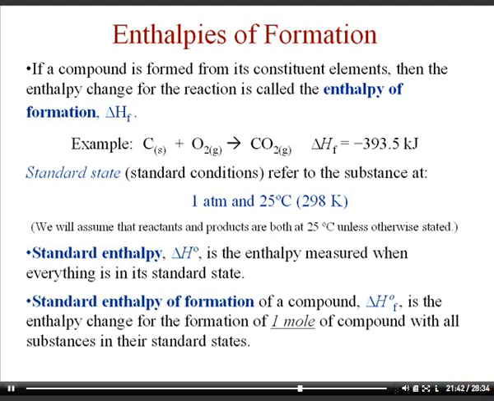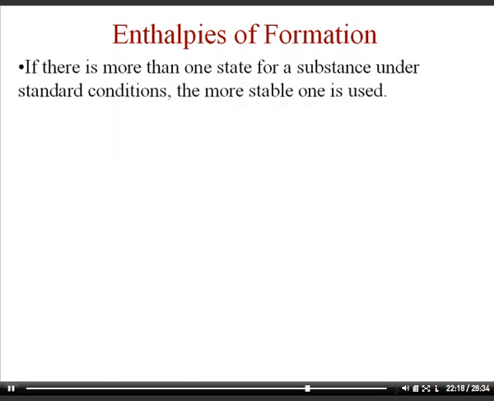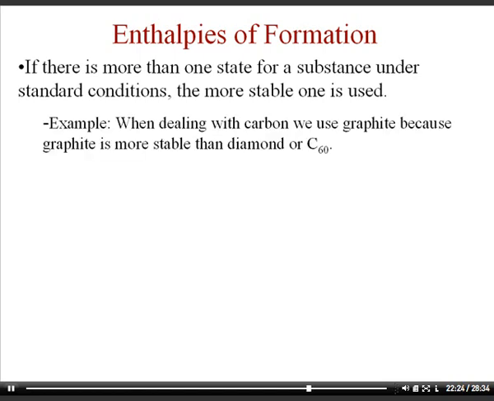So we combine the two definitions. We have the enthalpy of formation, which has the little F, and we have the standard states, which has the little degree sign. So the delta H naught sub F is the enthalpy change for the formation, and this is very, very important because it's on your quiz or your test, and kids always miss it. You're only going to produce 1 mole of the compound, and all the substances have to be in their standard state. So your product has to be 1 mole for it to be the delta H naught F. You cannot produce 2 moles, you can't produce a half a mole. It has to be producing 1 mole of the compound, 1 mole of the product in its standard state. And I'll define standard state on the next page.